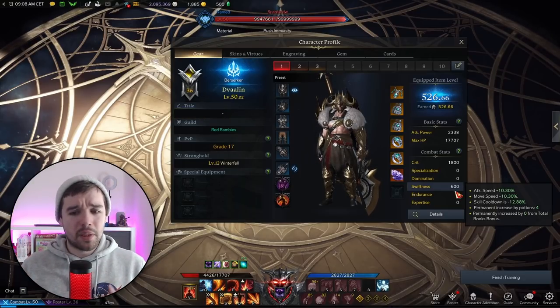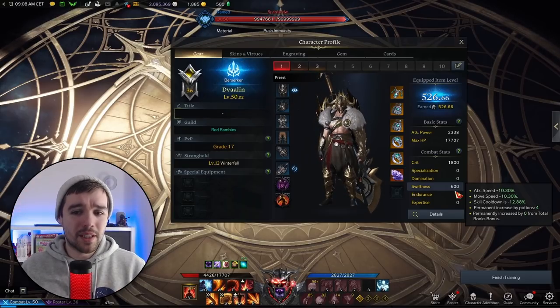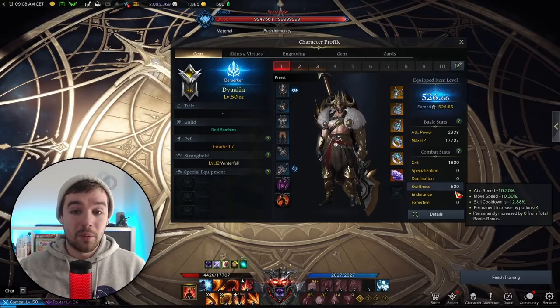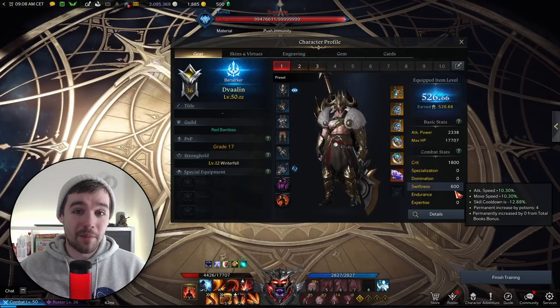I'm probably split between crit and a 50-50. I think I'm more on the 50-50 side, but I'm probably going to go more in on focusing on getting a lot of crit, because trust me, you are going to see insane numbers when you go to a crit build, because you will just crit all the time and your burst is going to be amazing.